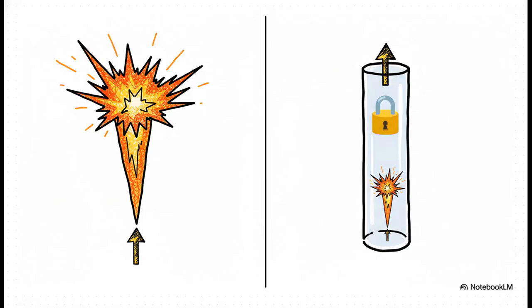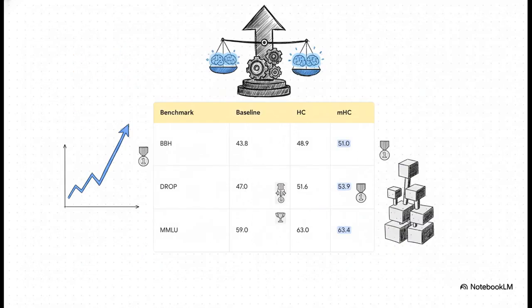Just look at this. On the left, you've got the original hyperconnections, and you can see that signal gain just exploding, rocketing off the charts. Now on the right, you have mHC with those mathematical guardrails, and look, that signal is kept perfectly stable, right around a value of 1 across every single layer of the network. It's rock solid.